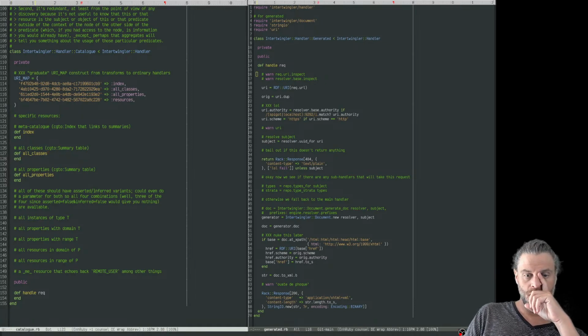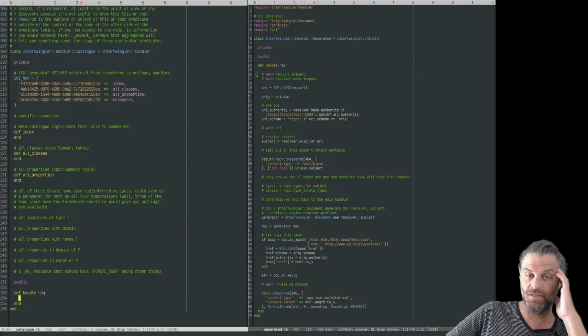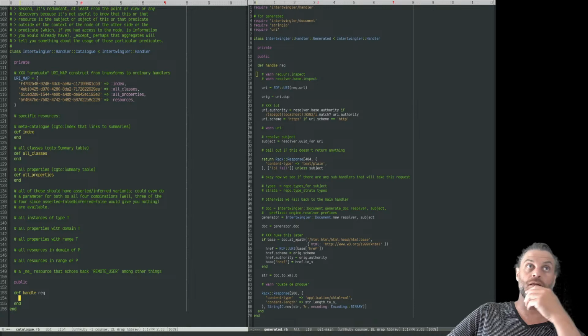And then, you know, one of the things that I have in mind to do for Intertwingler is to have a manifest, so every handler can, if you query it a certain way, tell you all the URLs that it handles.